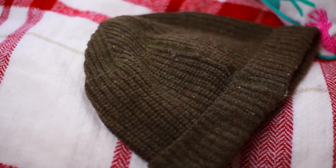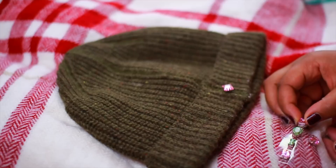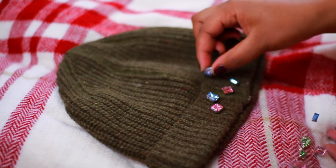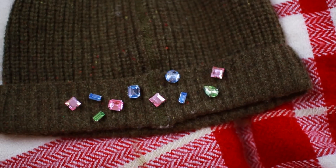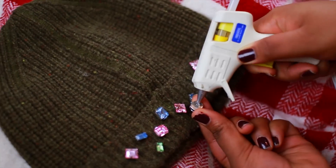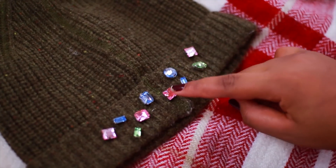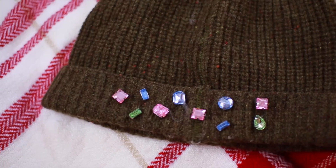It's almost the end of the school year. Finals are here and you've probably used up the last of your dry shampoo, so why not fix that messy hair with a beanie? You can easily throw one of these on top of your messy hair and it actually looks like you tried. I pulled out one of my old beanies from the back of my closet and added some little gems that I got from Michaels to the front of it. I just kind of placed them on there randomly, added hot glue to the back of each of them and stuck them down. It was really easy to do and it's so much cuter than just a regular beanie, and a lot more inexpensive than the ones you can find in store.